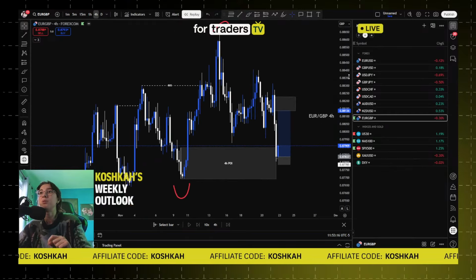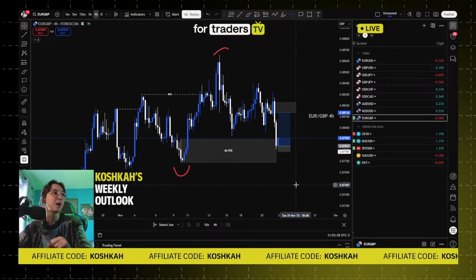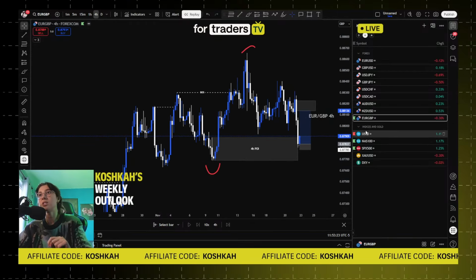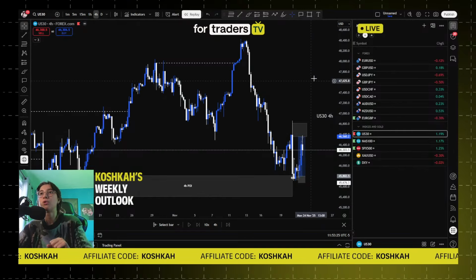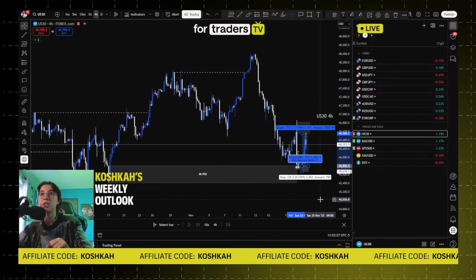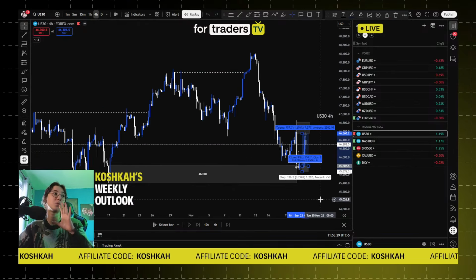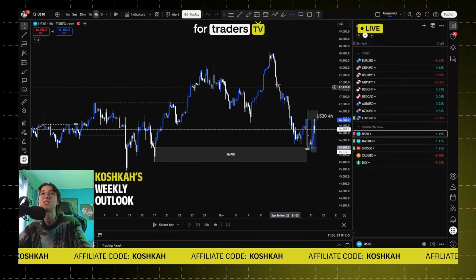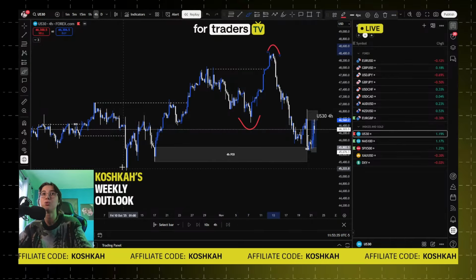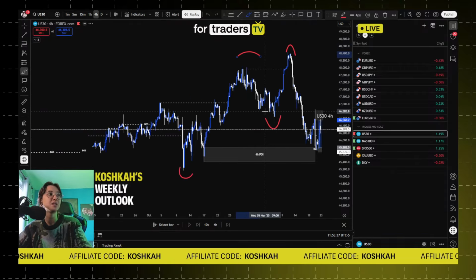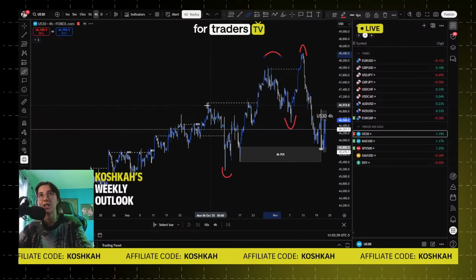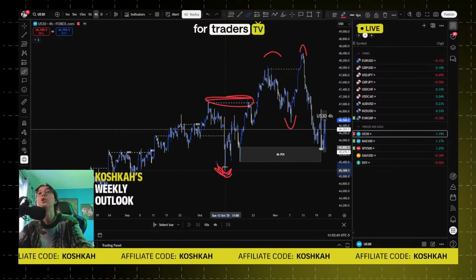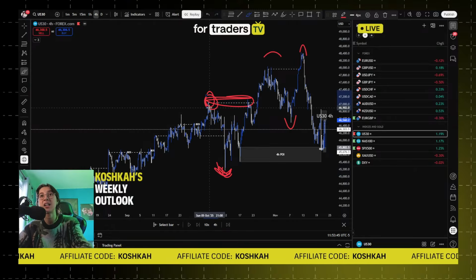So Euro GBP, we already talked about. We have a trade right here that we can enter after market close. And now let's go over US 30. Okay, so US 30, we had this amazing trade for 106 risk reward ratio as well. So what happened? Same thing. We have these two ranges. We have this one and the previous one right here, as this is the break of structure to the upside. So this is the low connected to the previous high that has been broken.